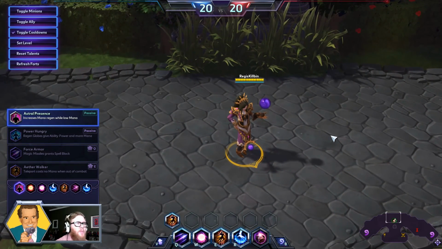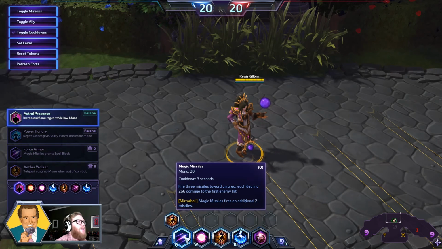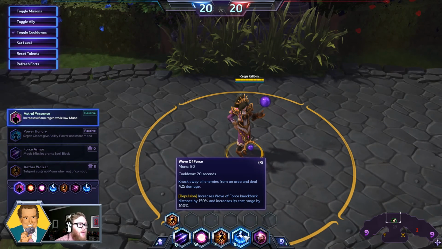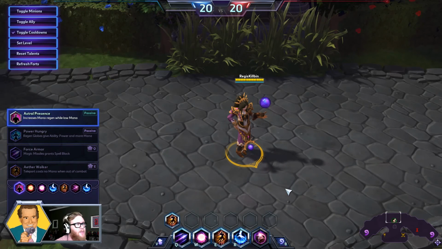Otherwise, just play from range, poke down towers early, look for lots of chip damage using your W and your Q, secure kills with your ultimates, typically, and have fun, because Li-Ming is incredibly strong and an incredibly good hero to boot.